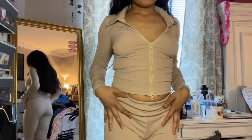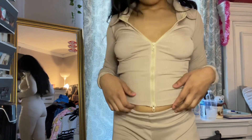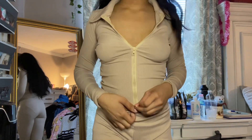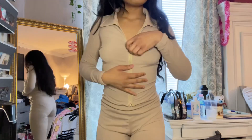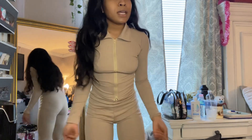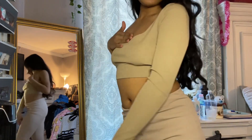Next I got this little set — it's like a light brown color and it has two zippers. You can wear it open or zip it all the way up. I got this in an extra small. For any sets that look similar to this I always get extra small because every time I try a small, this part right here does me wrong.